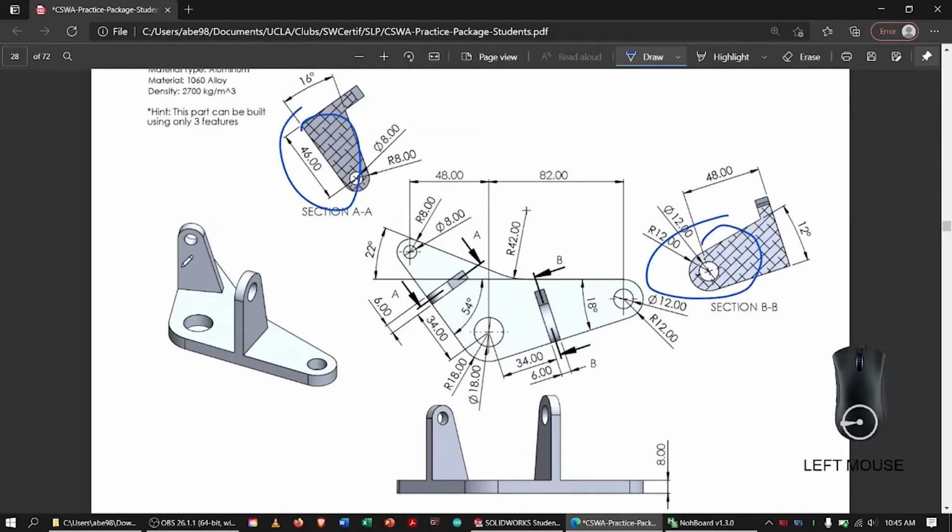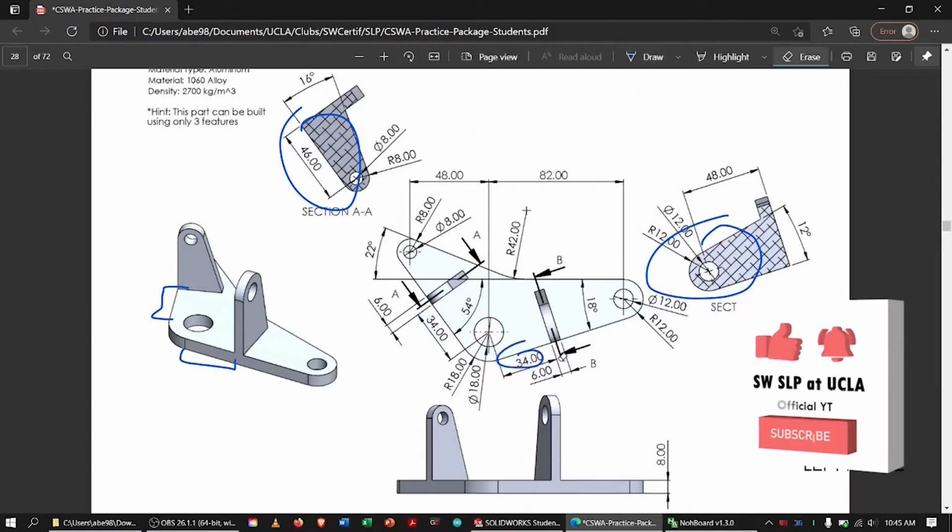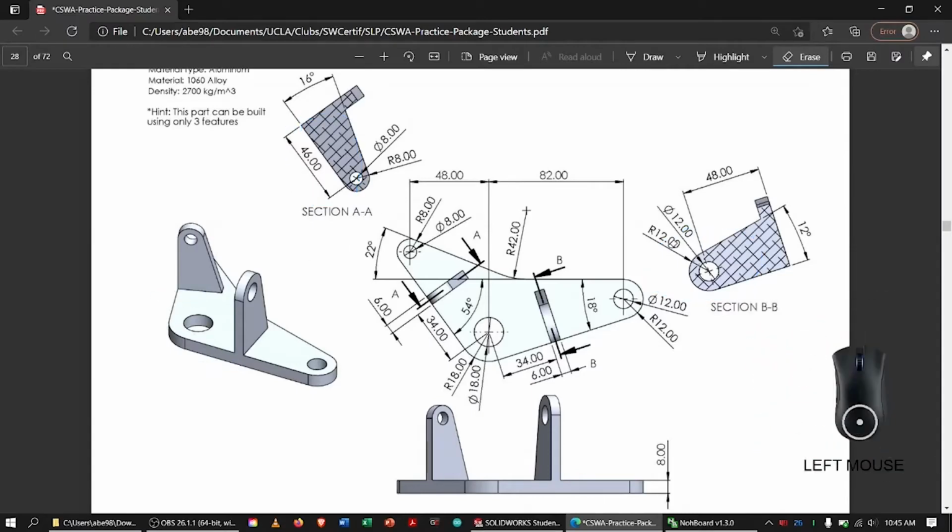So those planes are going to be a certain distance offset from the original planes that we just created. So it's going to be offset here, and it's going to be offset here. So how much is that offset? Well, we can just look in our central model view here, and we can see that the offset is 34 millimeters. Okay, so that's basically a rough overview of how we're going to be creating this part.